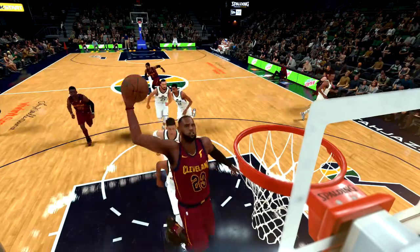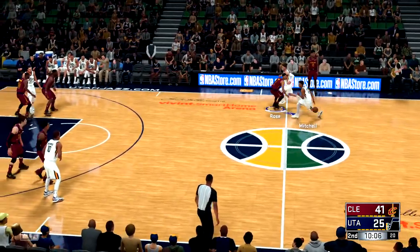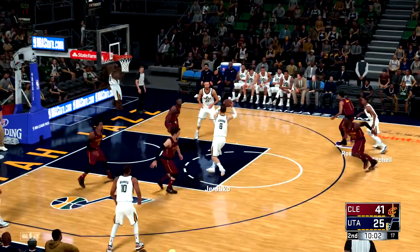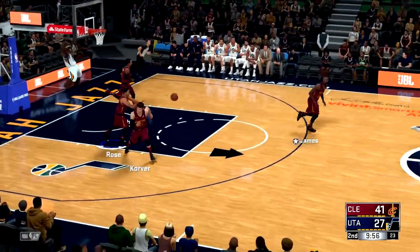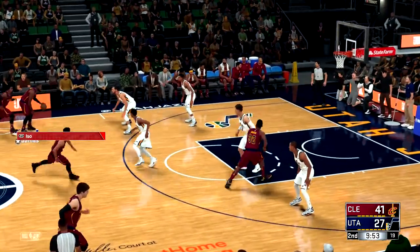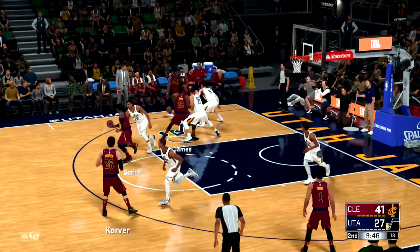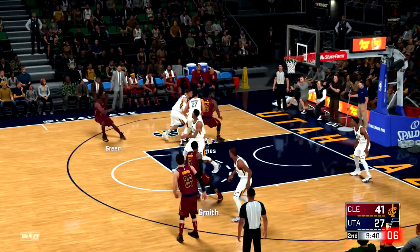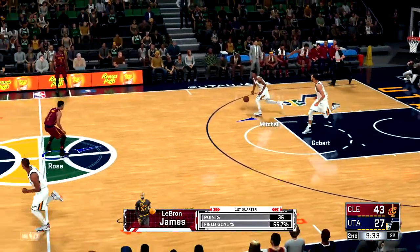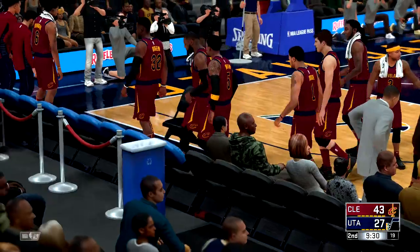LeBron James and his basketball instincts are absolutely incredible. How about that one there? Jazz trail by 16. They need a good offensive possession. Yeah, they've gone a long time without a bucket. And Gobert with the basket on the assist by Jerebko. Gobert's got his first bucket in this one. James against Gobert. James kicks to Green. James in the post. Plays it up and banks it in. LeBron's got 7 now in this quarter. It's just hard to believe that someone can perform at such a high level. They've got to thank him for this lead.